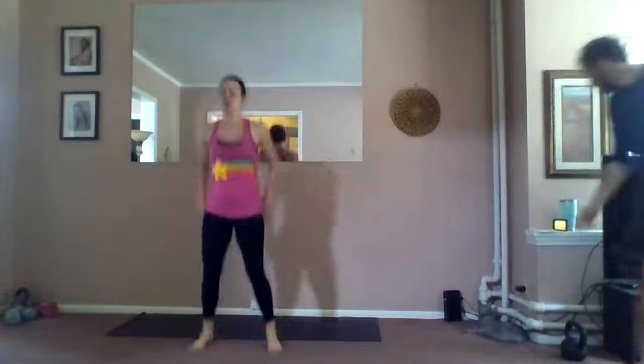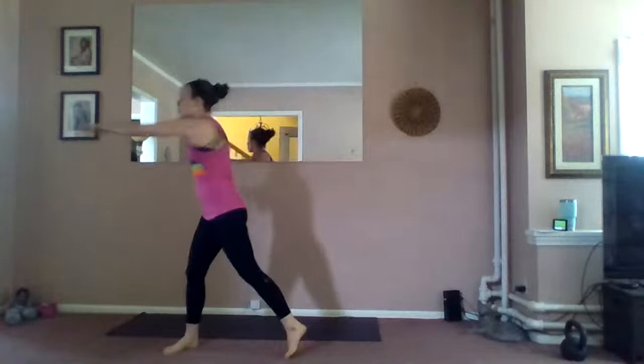Cement those hips. We swing, swing, swing, swing. Taking that arm all the way across the chest, feeling that shoulder blade open, and triple extension at that leg. So we triple extend at the heel, knee, and ankle. So we're really turning on through that lower body. So good. Here's our 4, here's our 3, here's our 2, here's our 1.